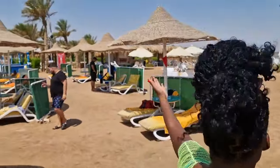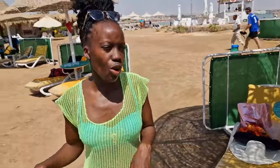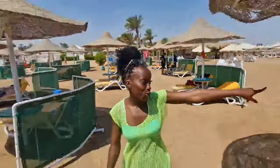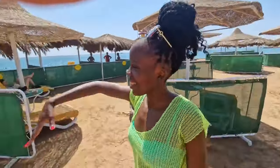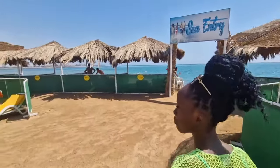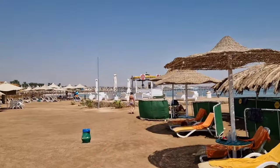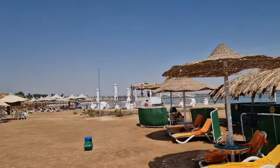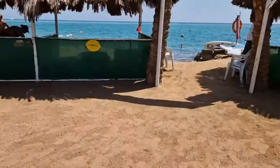So we are currently at the beach. Our hotel shuttle brings us all the way just there, and then you just walk in. So this is our section, our lemon and soul section. If you wanna have the front row seats, come early. So we found our spot here, and there's the beautiful sea. And there's a bar there if you need some drinks. I think that's part of the all-inclusive, if I'm not mistaken. There's different bars listed that are all-inclusive and some that you need to pay. So let's go.